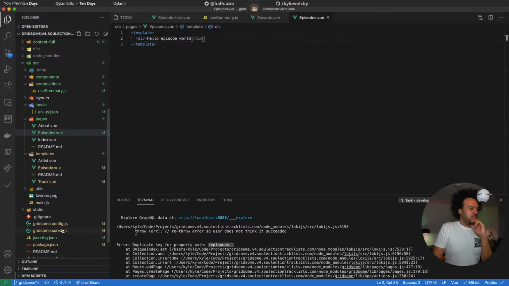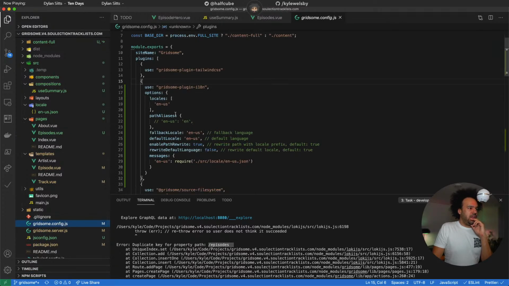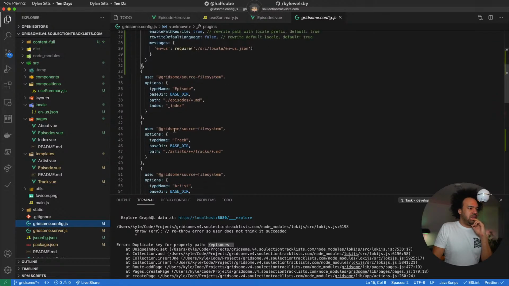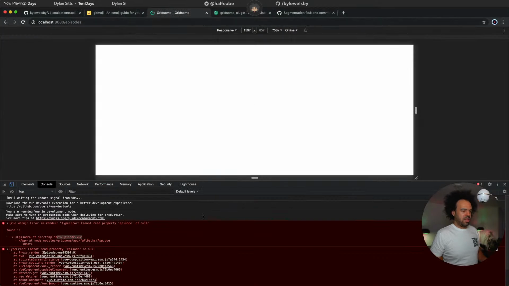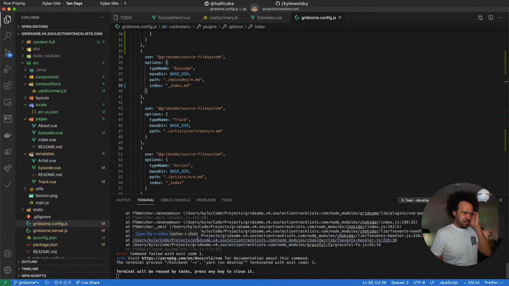Where I think that's failing is here. It's trying to do the index, and I'm going to remove that. Oh, it'll treat that as an index, and I don't want that.